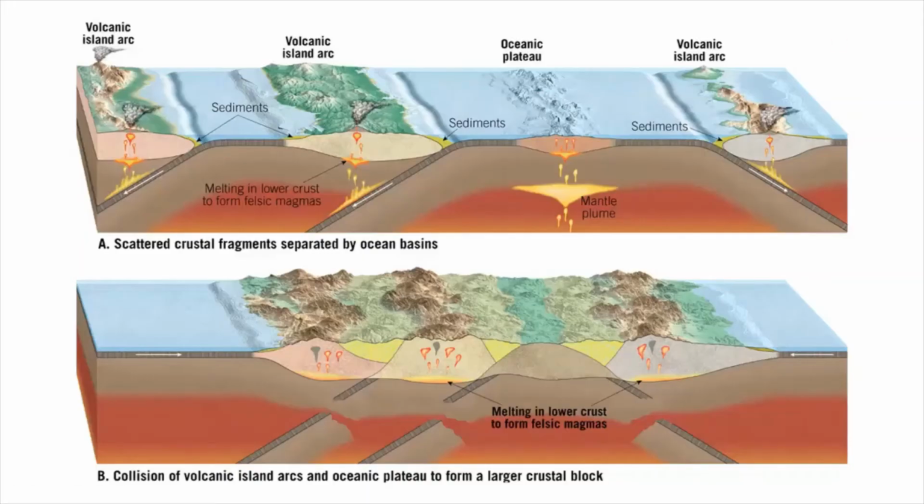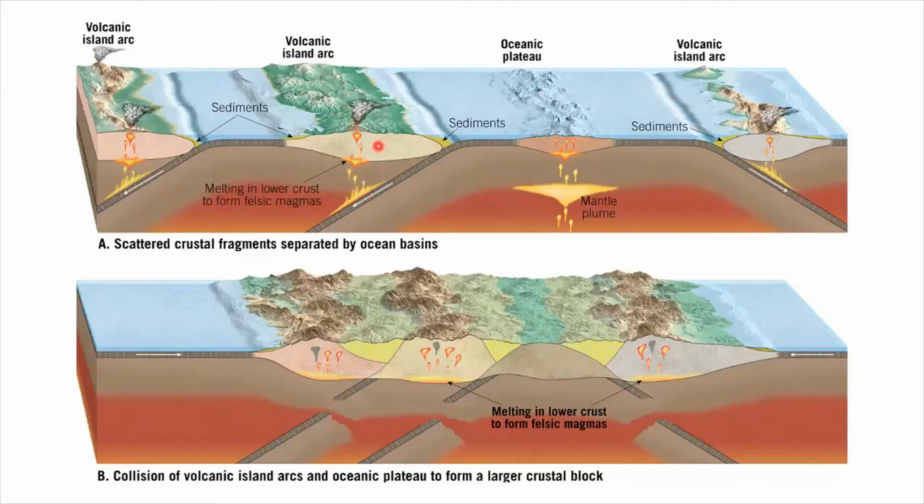During the Archean, we see our first continental crust appear. At convergent plate boundaries, oceanic crust subducts into the mantle. And remember, we talked about flux melting, and we talked about partial melting, where basically minerals melt over a range of temperatures. The first to melt are those felsic minerals. And so the remaining magma is higher in silica. And so what we get is volcanic island arcs forming on the surface.